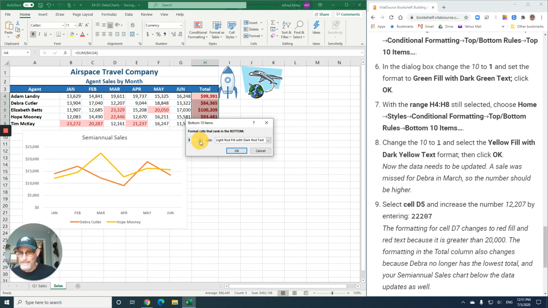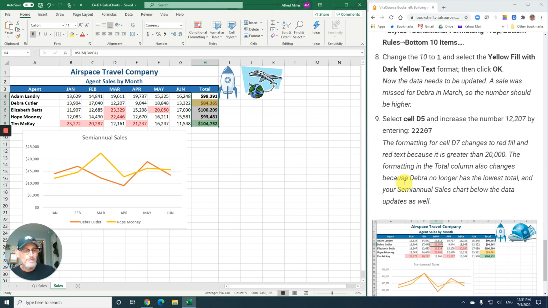Change this to a 1 again, any method you'd like to use. Change the fill style here to step 8 says yellow fill with dark yellow text. Click OK. So now we have the top and the bottom person.